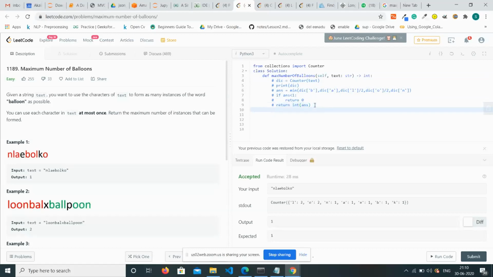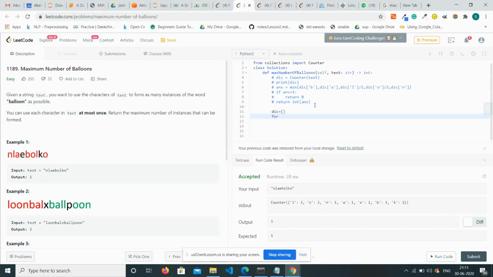If not, it's also a simple approach. We can initialize with a defaultdict of integer values and just loop. Or we can create an empty dictionary, and for each character in the text, the string, loop over the length of the text.